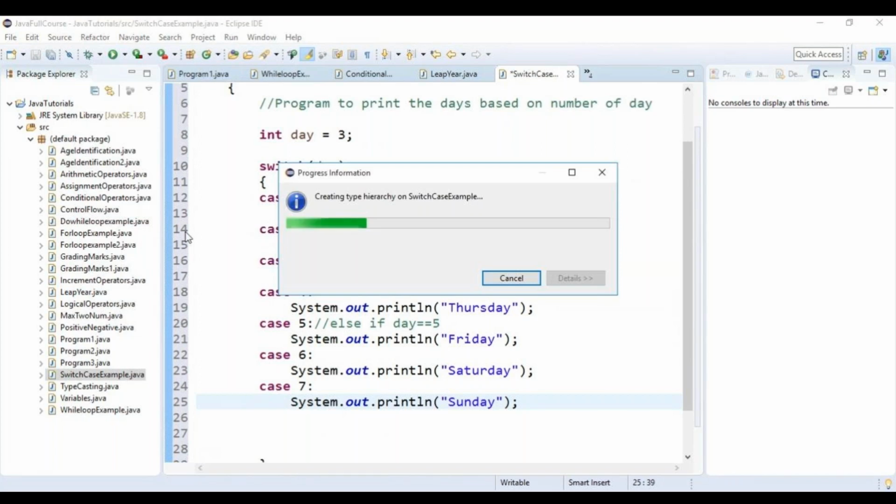Switch case will work as your if else if statement alone. It is a simple version of your if else if. If I keep on writing some 100 if else if, it will be very confusing, right? So here, what we can do? We can go for these cases. It is obviously taking time. I have restarted my system, even then it is slow.